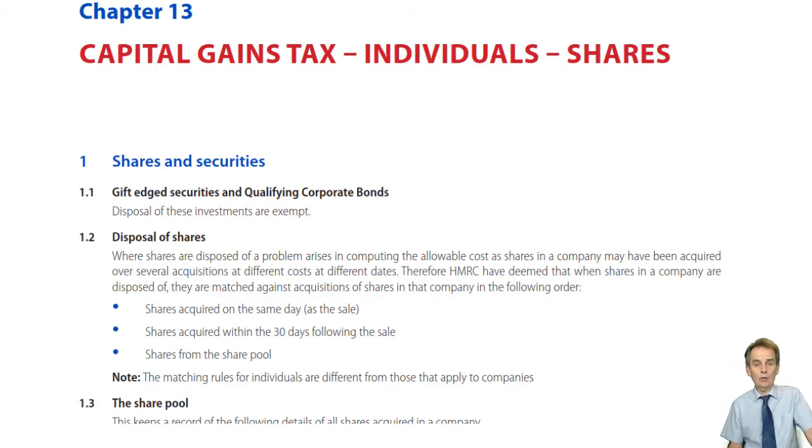In our introduction to CGT in Chapter 12, we saw how to calculate, first of all, the chargeable gain or allowable loss that would arise on any chargeable disposal made by a chargeable person of a chargeable asset. In essence, the gain or loss was a very simple calculation. We would establish the net proceeds, sales proceeds less any selling expenses, and deduct from that any and all allowable costs, both those incurred when the asset was first acquired, but also any further enhancement expenditure that may be incurred at a later point in time, something there to improve that asset.